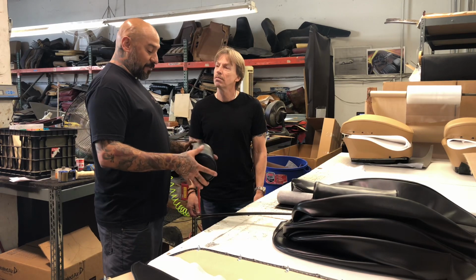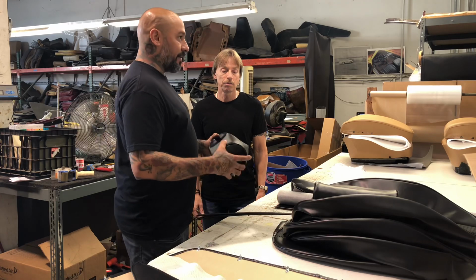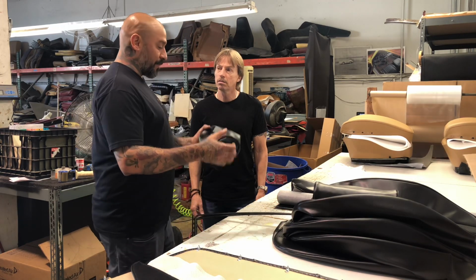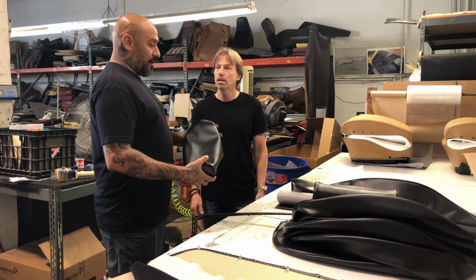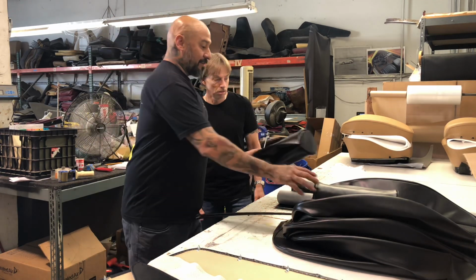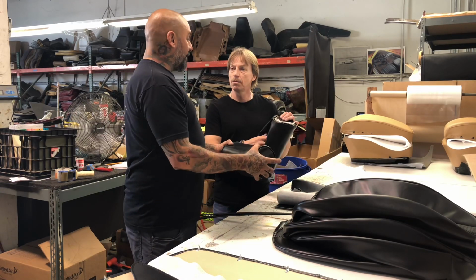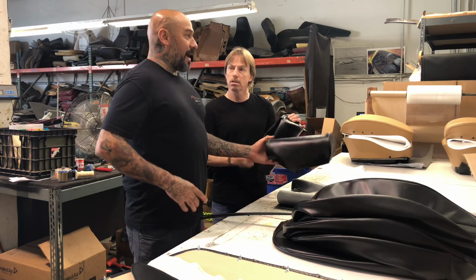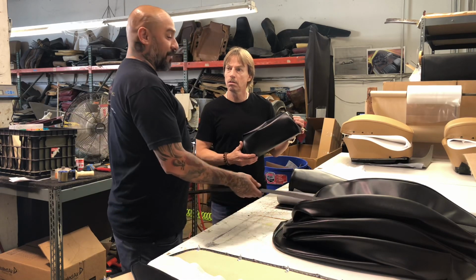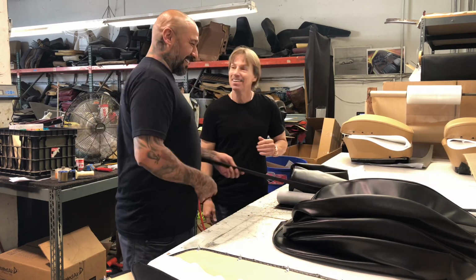Okay, so these headrests, '67 was actually the last year they made these, and from there they started putting in the ones with the posts that go inside the seats. Oh, okay. Back mount. Last year for the back mount. Yes. Looks great. And you have the injection foam core for these? I do. We do have those. Okay. Great. I'll take two of those.